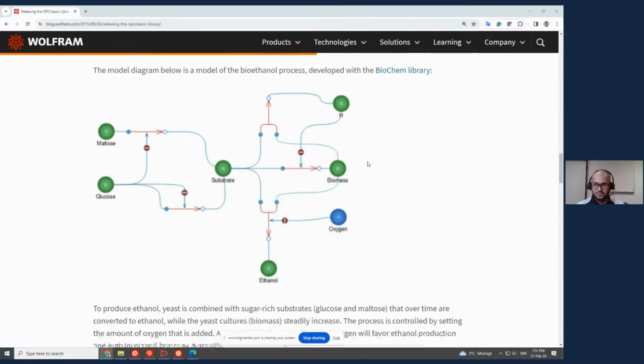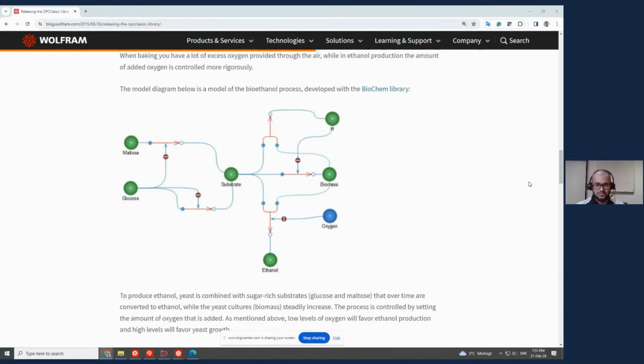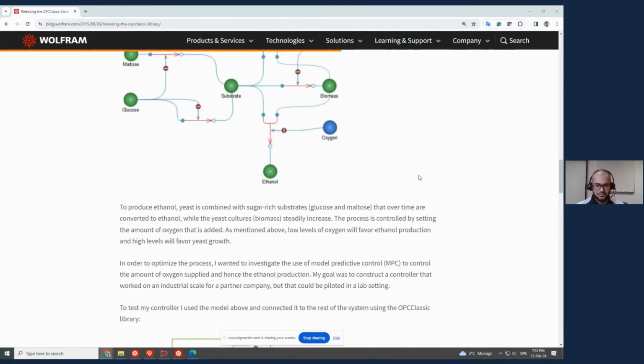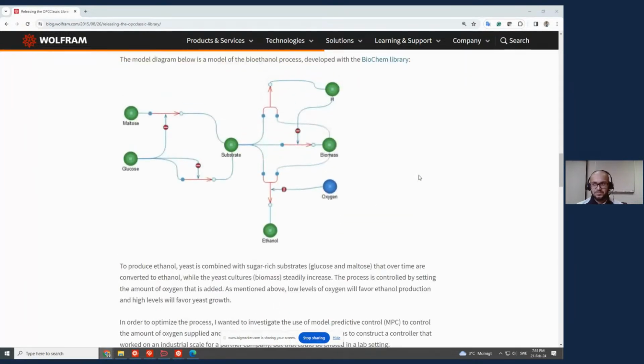And the way you do that is basically by controlling the amount of oxygen that you add to the system. It's a very similar process to baking bread. So when you want your bread to grow, it's the very same process. You have yeast, you have sugars, and then you add a lot of air, and then it grows.